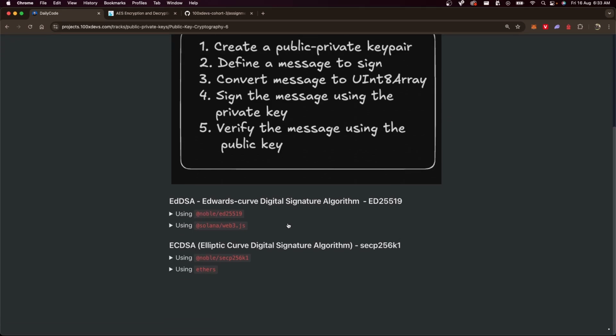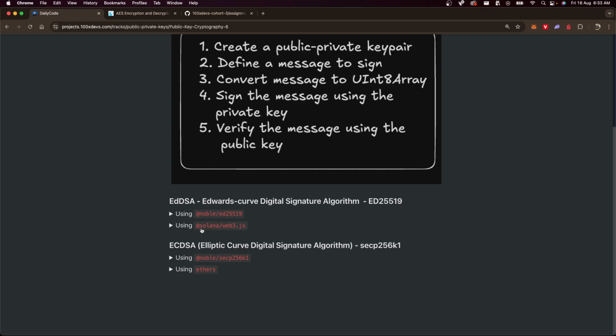Now there are 2 sets of libraries I'm using. One that exists without blockchains, by which I mean, this is a library that you can use to generate public private key pairs using the ED25519 algorithm. Before Solana was a thing, Solana and Ethereum thankfully introduced some libraries that you can use that make your life slightly easier. But let's say Solana did not exist, Ethereum did not exist. Then also this is a commonly used algorithm for other things.